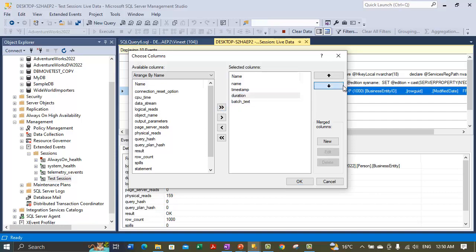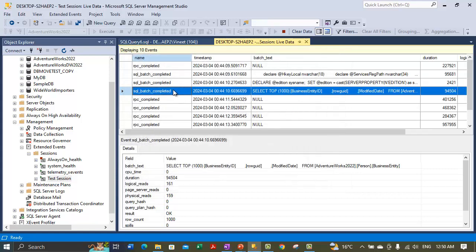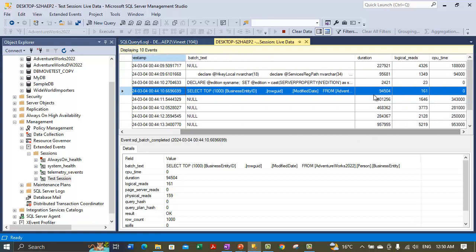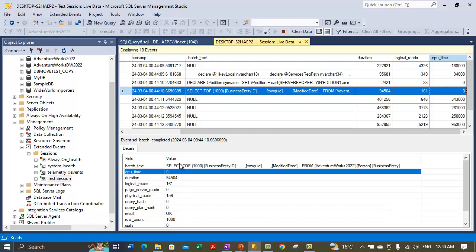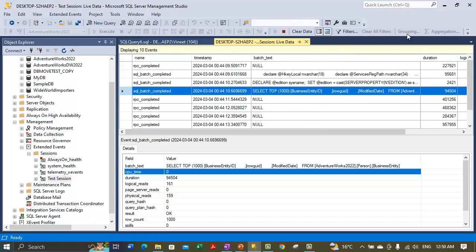We have duration. Let's move it down, and logical reads can be added. So logical reads can be shown up here, and similarly we can add CPU time as well. So we can check the CPU time that was required to run this particular batch of statements. It is showing us the CPU time is less than 0. The exact time should show up here at the bottom. The CPU time is still showing 0 over here, not giving us the exact time because the query executed in a quick manner. But this is how you can add certain columns, and this is the live data explorer toolbar. So this one is also useful.